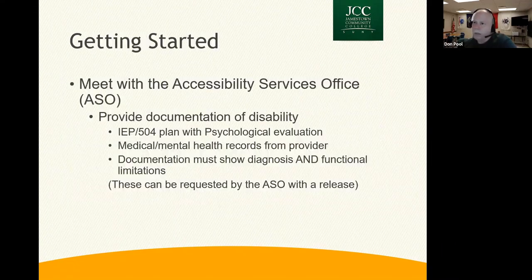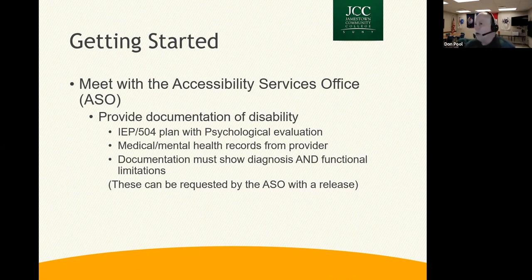Getting started, how do we work this? You can meet with the Accessibility Services Office. That would be meeting with me. We need you to provide documentation of your disability so that we get a good idea of what your barrier is. What is your boulder? What is your obstacle that's getting in the way?